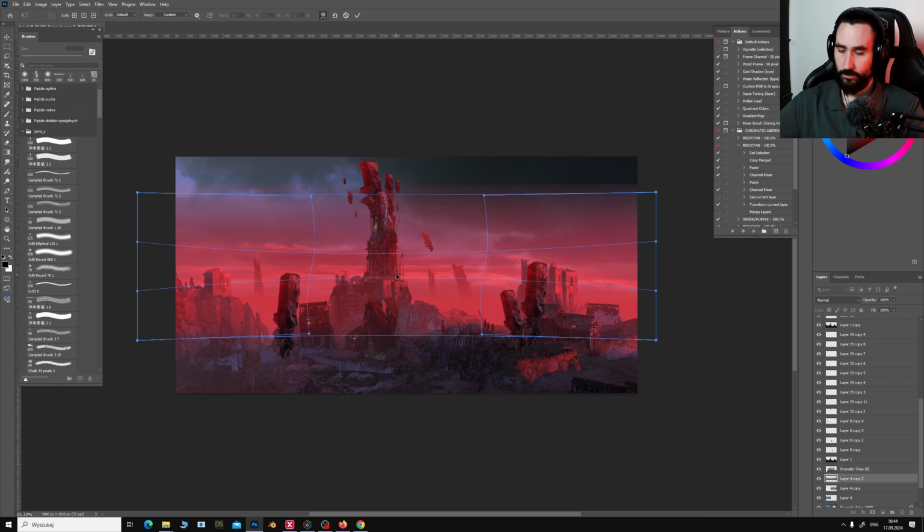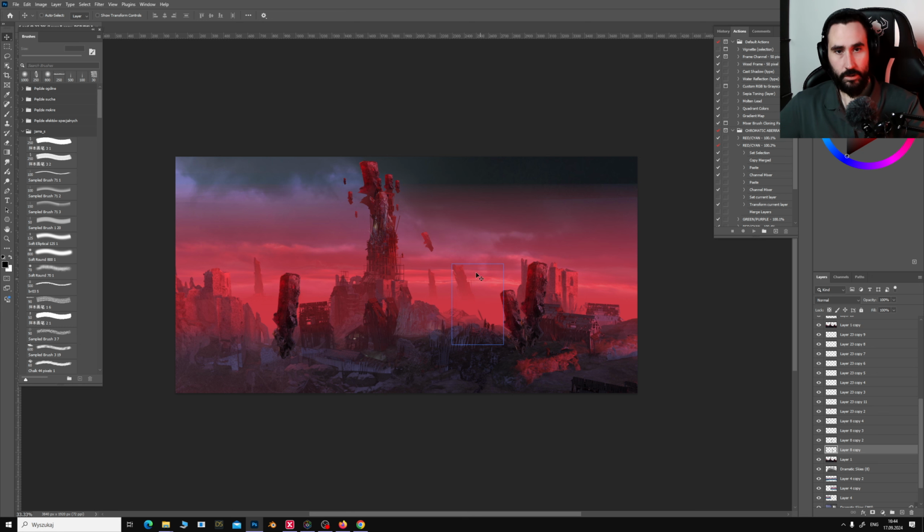So we have the towers, this destroyed battlefield maybe, or something like that. We don't have to know what this is, but the crystals are floating around the tower.